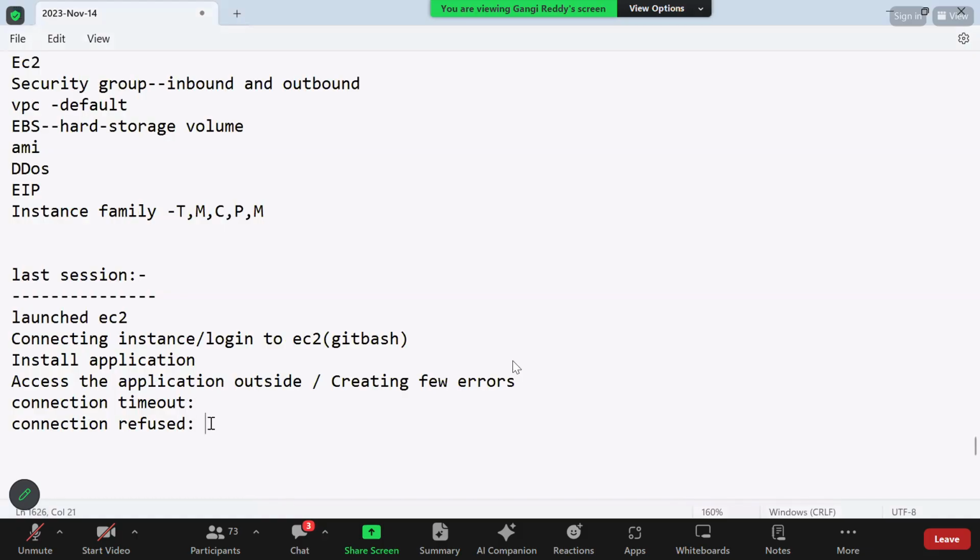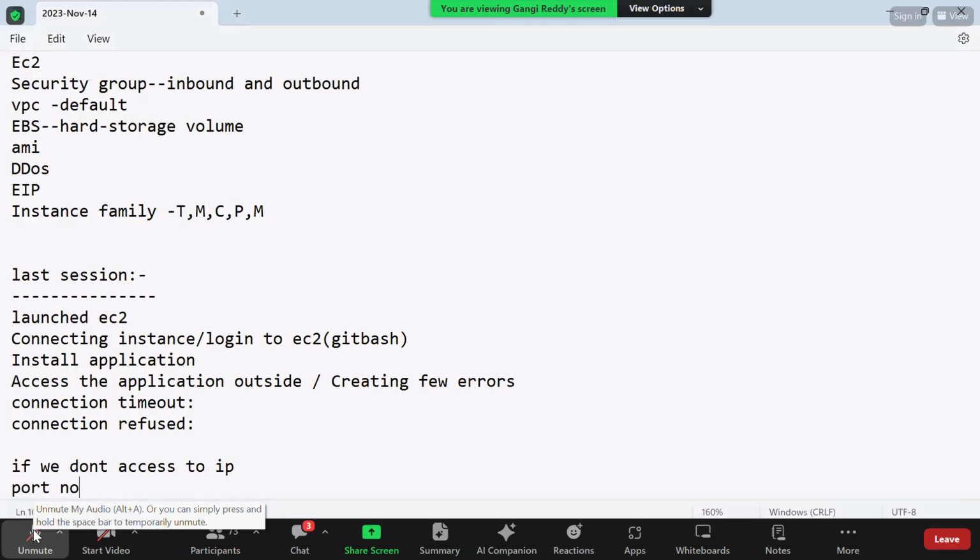If we don't have access for that IP, we'll get refused. No. That is also no. You could have seen clearly, the port was not allowed.